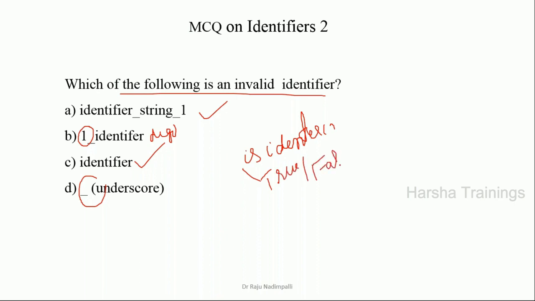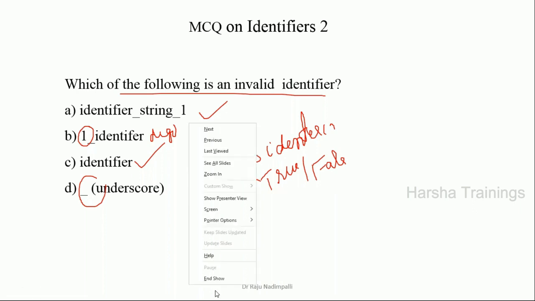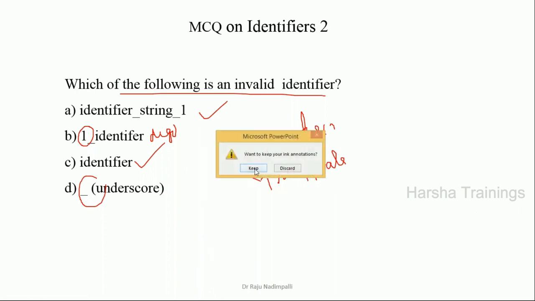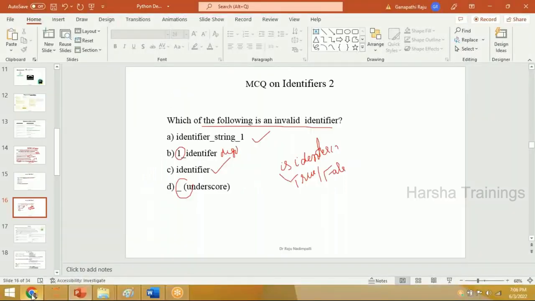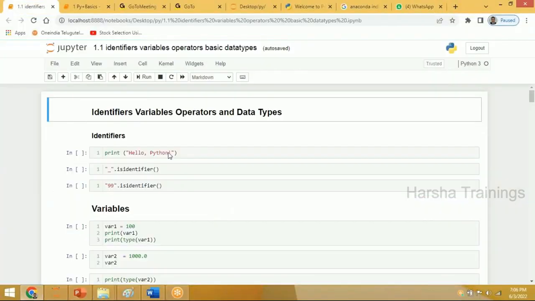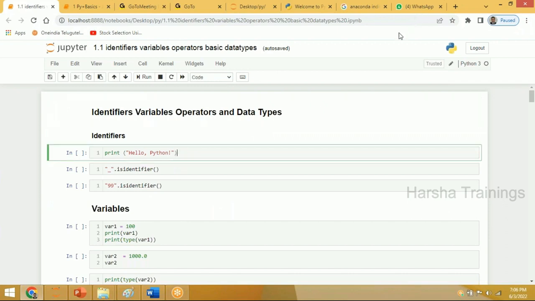Now, let me test this with a Jupyter Notebook program. Each and every concept I regularly test with a program. Can you please look at my screen, the programming screen? The IDE you are looking at on the screen is called Jupyter Notebook. Before closing today's session, I want to show you how to install and work with Jupyter Notebooks. Jupyter Notebooks come with cells like this.